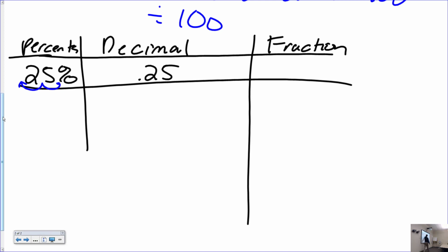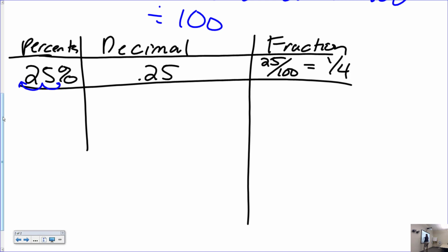Now, how do you write this decimal as a fraction? 25 over 100. Excellent. You can reduce that. But you would never leave that fraction like that. You would reduce it to 1/4, because 25 goes into 25 once and 25 goes into 100 4 times. And, as you said, this is a quarter. How do you write a quarter? Well, you write it like a quarter. Okay, so not too bad.